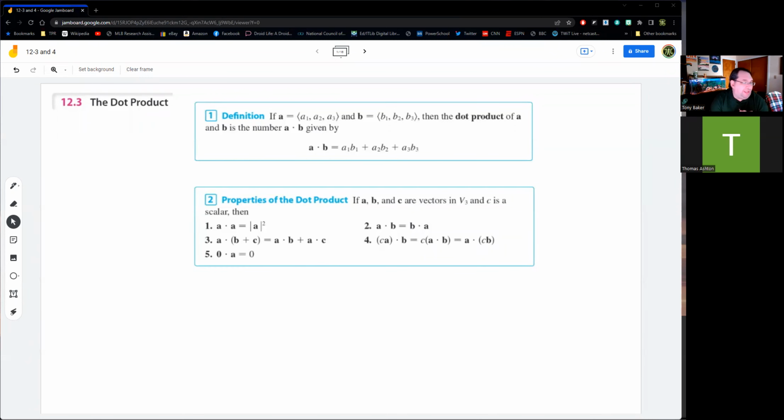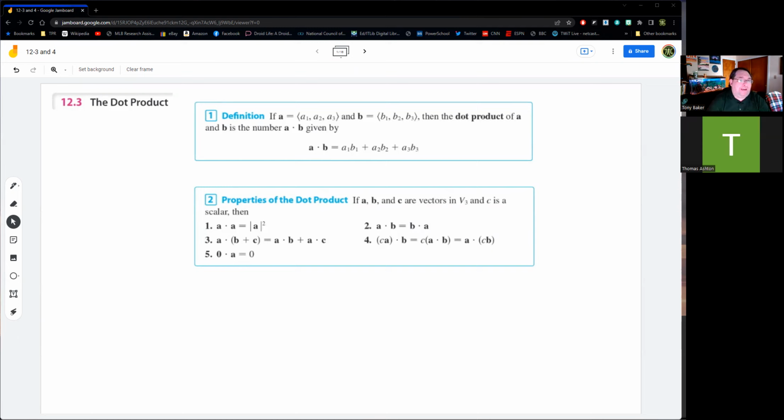All right, so we started on last Thursday. We did addition and subtraction of vectors, and we talked about what a vector was and how to find it. We did not talk at all about multiplication, and there is no division. So we're going to talk about the multiplication tonight.